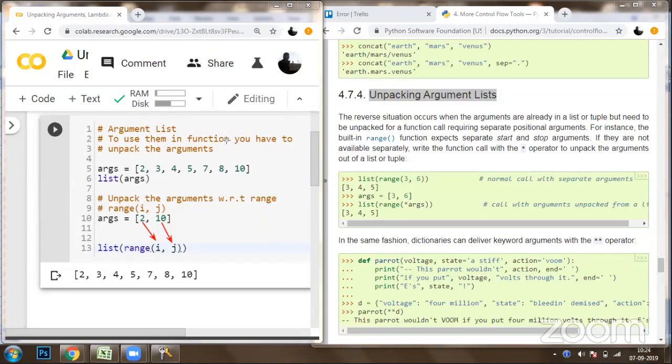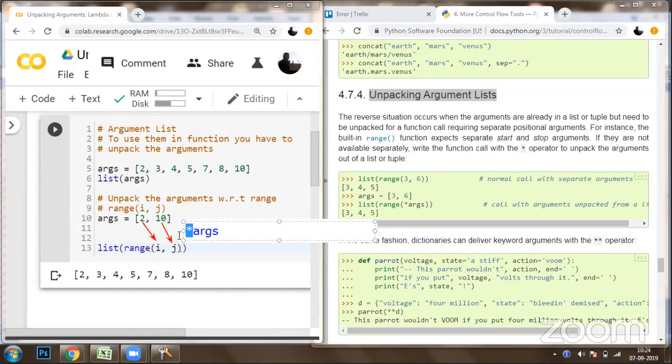So how can you do that? You can quickly pass the argument with a star attached to it. When we give a star argument, this means it's a list of arguments and we have to unpack it. For every position, we're going to unpack the element and get that printed.